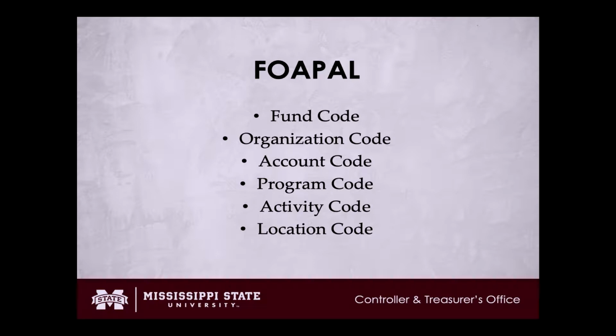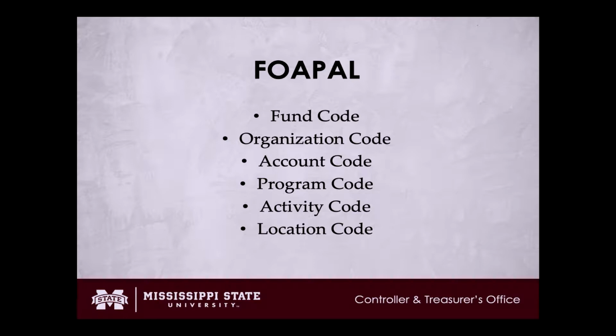Second, you've got the O, which is the organization code. This will tell us what department that's coming from. So for example, any org starting in 01 is your College of Agriculture. Next, you've got your account code, which for all accountants, that's just your basic expenses, revenues, assets, and liabilities. And then for the P, you've got your program code. This will tell us what function this entry has. So for example, a 01 is your education, and then 02 would be research. That would be the main ones you're going to see.